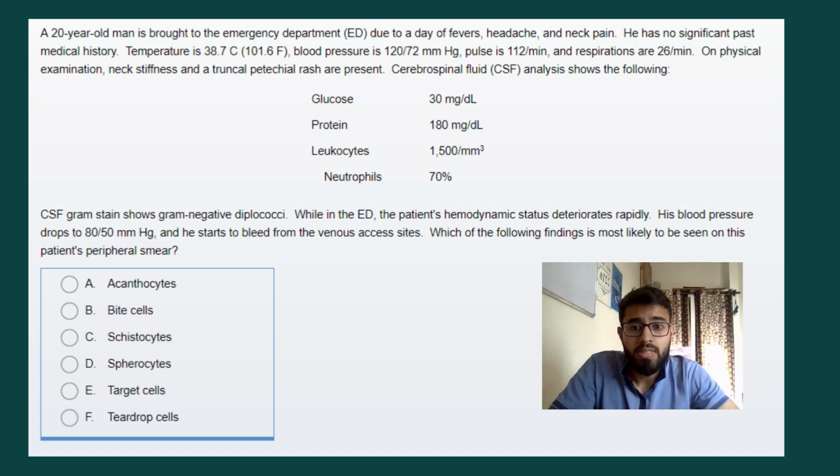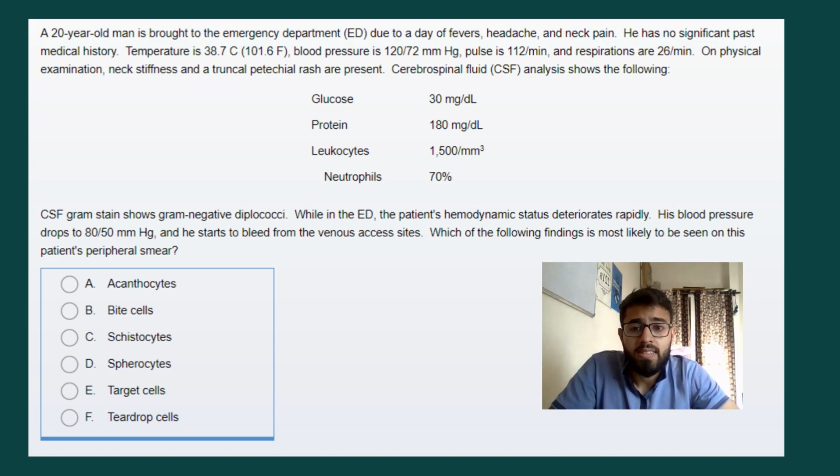Spherocytes are possible if the patient has an autoimmune etiology or hereditary spherocytosis. Neither diagnosis is consistent with this presentation. In hereditary spherocytosis, you would be given a history of hemolysis, the MCHC would always be high, and you would have been given a CBC count and a blood profile, but it's not given. You're just given a CSF analysis. That is also not important for this question.